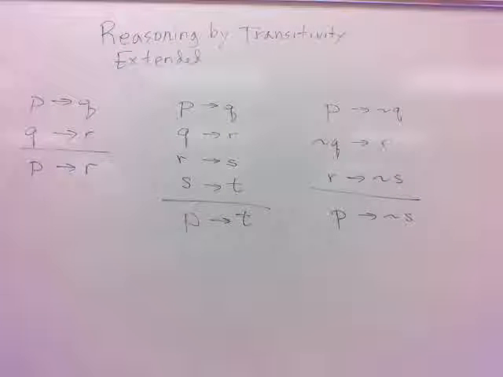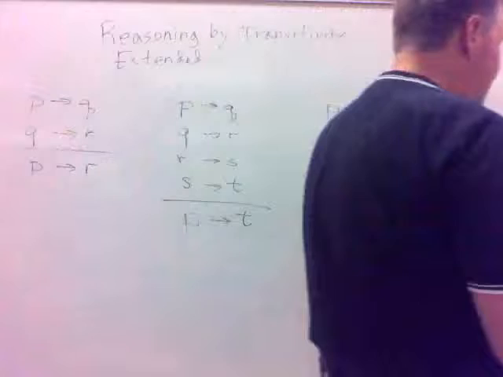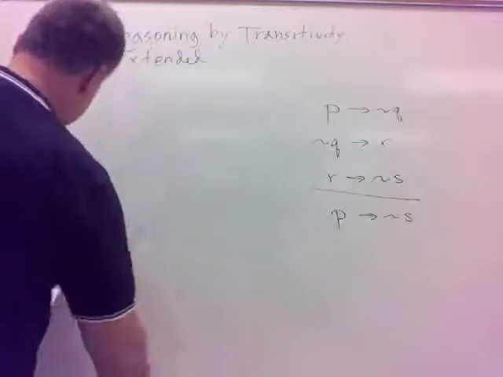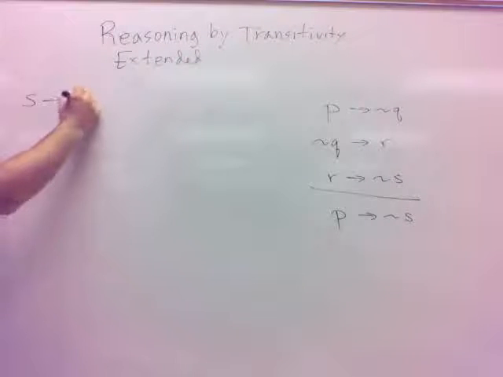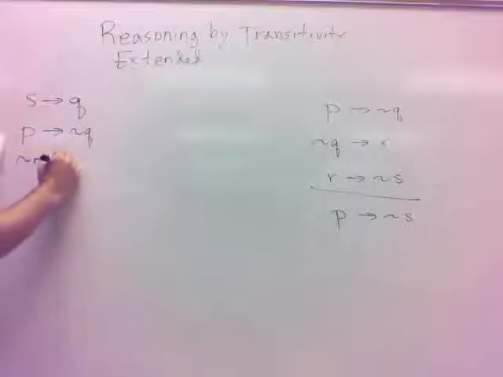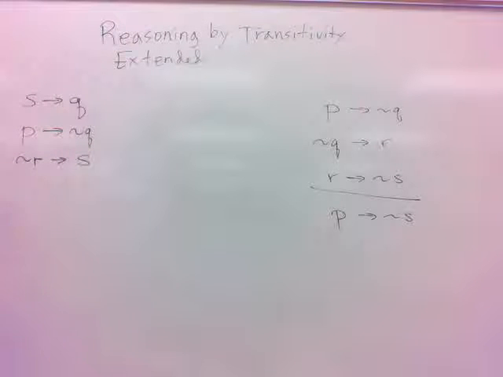Now, let's talk about this one. Okay, so tell me what's wrong here with this picture. Well, for one thing, if I just went with the first arrow of the last, I get S arrow S, and if S, then S, that really doesn't make sense, and it wouldn't be right anyway. Why wouldn't it be right to do that? Well, it's not chained together, right? Because here I've got S arrow Q, and this line starts with P. What does it need to start with if it's going to work? It would have to start with Q.